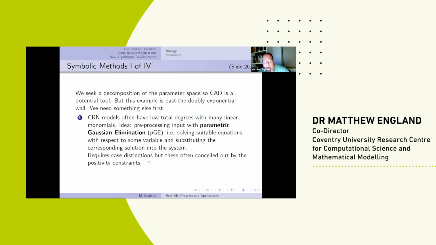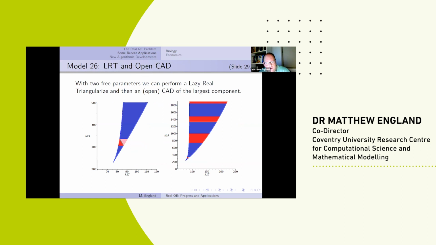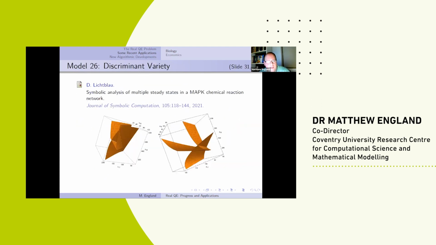And what we found was that we could pre-process it using other mathematical and computer science tools, and essentially boil it down to a 4-variable problem, albeit a more ugly 4-variable problem, but one nevertheless that we could study with CAD. And we had a few different approaches for doing that, but the point I'm trying to make here is one has to be a little bit sensible and combine ideas from other domains rather than simply going straight to the doubly exponential algorithm. If you're interested in those details, I can refer you to the references.